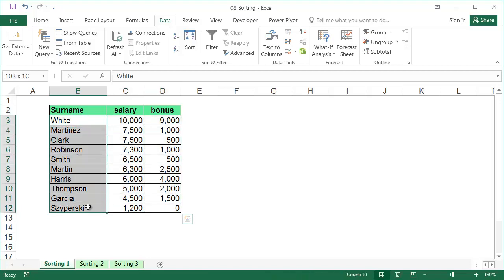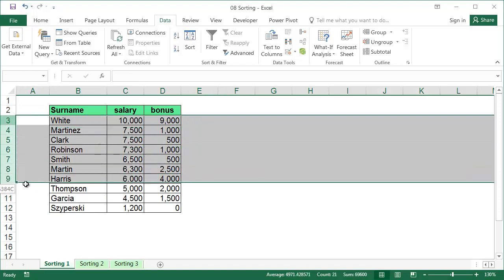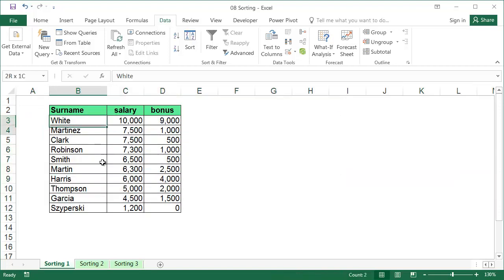If we only select and then sort the names column, the columns with the data for the bonuses and salaries wouldn't stay attached to their corresponding names, and the data would therefore refer to the wrong people. We could also select whole rows as long as there is nothing else in them except sorted data.